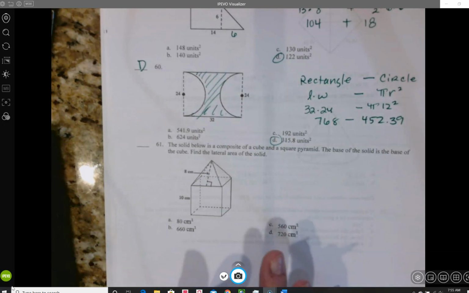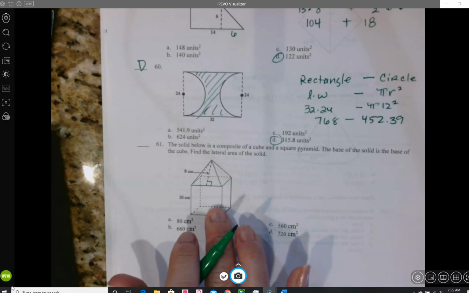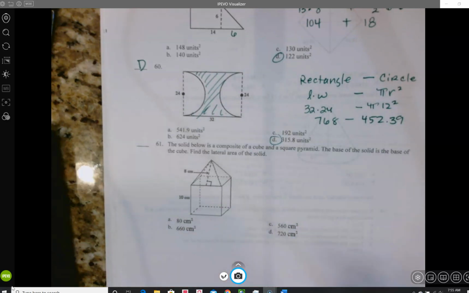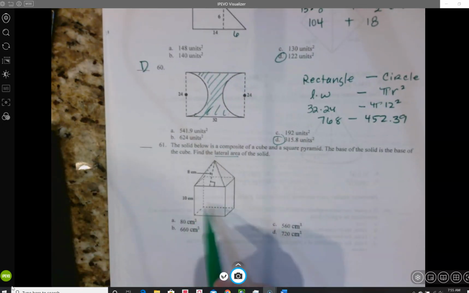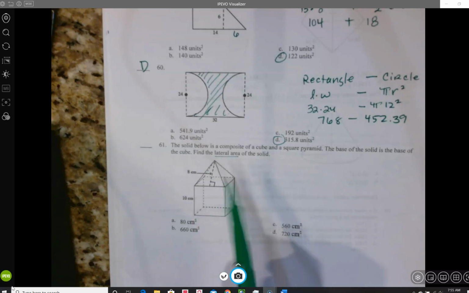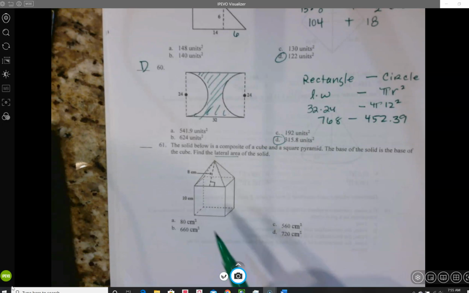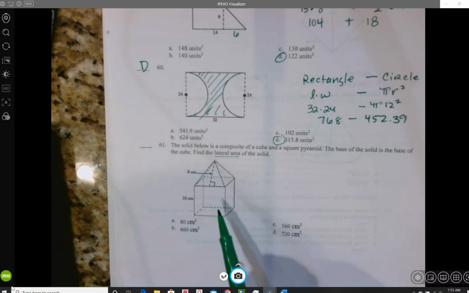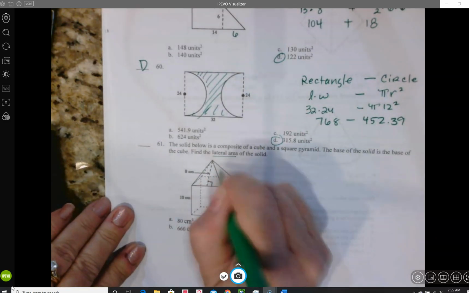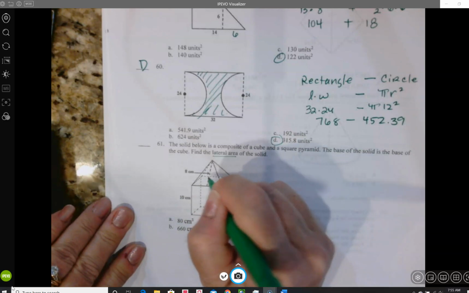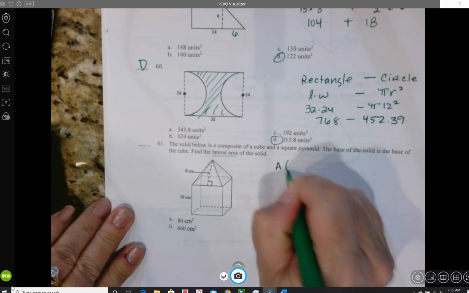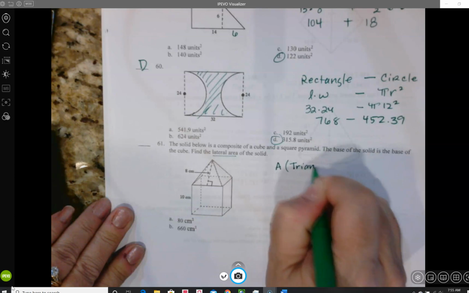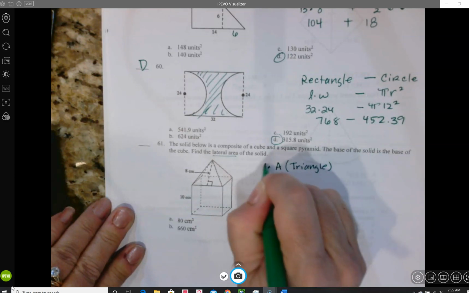So here we've got some 3D shapes. So we're probably going to be finding either volume or lateral area. Lateral area is all the outside pieces. So I am going to figure out what I have and then what I need to add together to find the lateral area. So for my pyramid, what I've got at the top is just the 4 triangles. So I'll find the area of 1 triangle, and then I'll multiply it times 4.